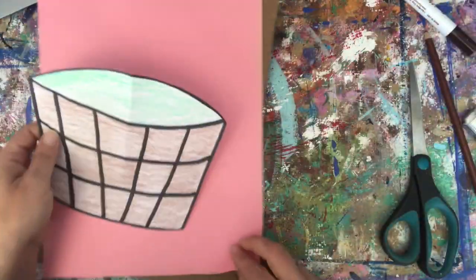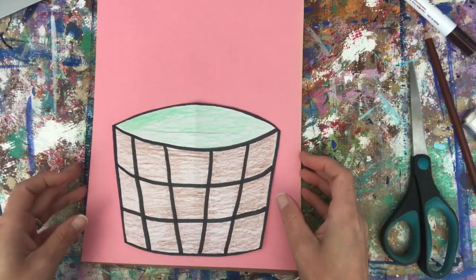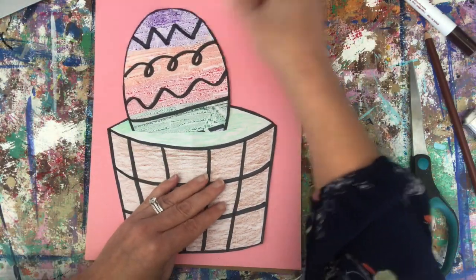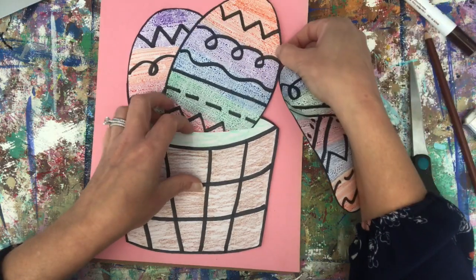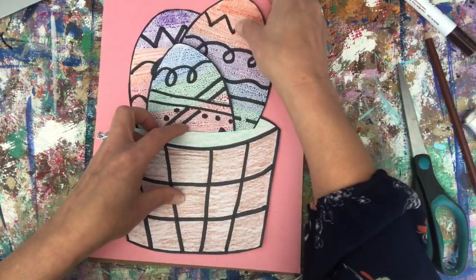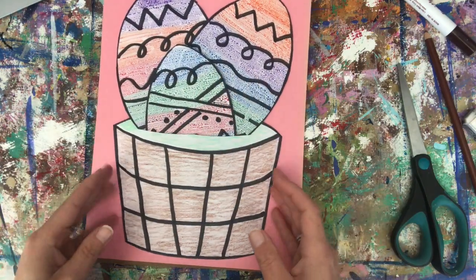Otherwise, if I cut all the way, then I'm going to cut it off. But that's okay if that happens. You can just glue it back together. Now, let's place our eggs inside of our basket. There we go. We made our little slit inside there. I can put all my eggs in there, or I can place them wherever I want to.